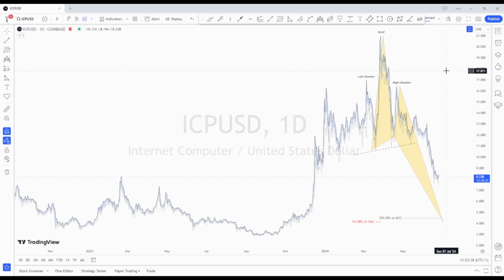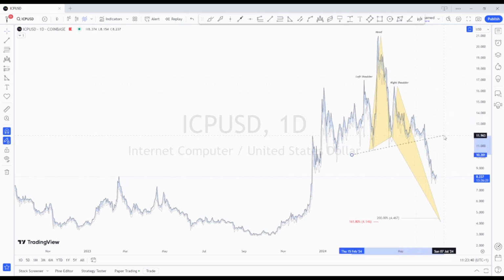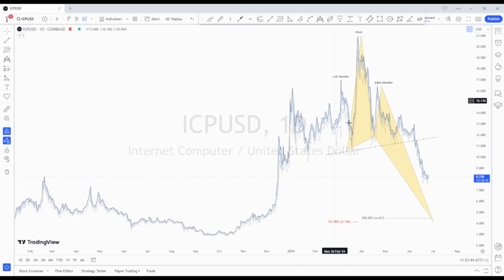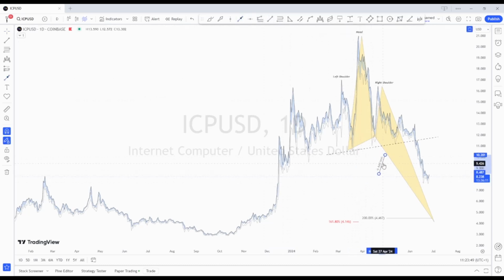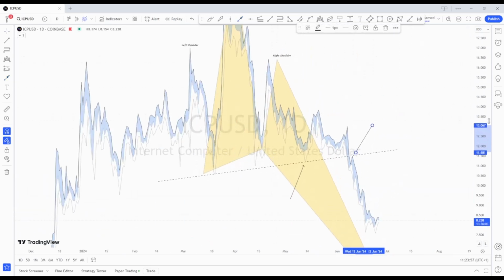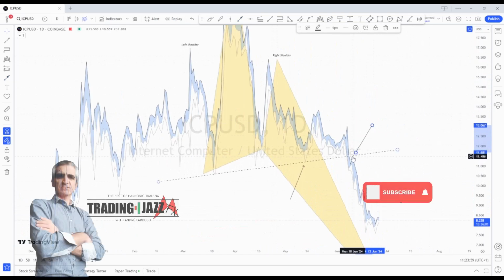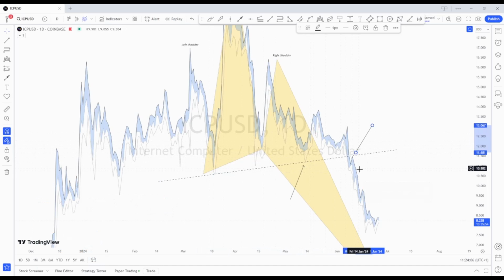Internet Computer, another one that I called your attention for a breakout of this structure. Actually, the market not only offered you the breakout of the structure, but also a nice price zone to enter this trade. And if you go into a lower time frame, you can see a clear retest of this previous structure support level and the failure to recover, so basically offering momentum to the downside.